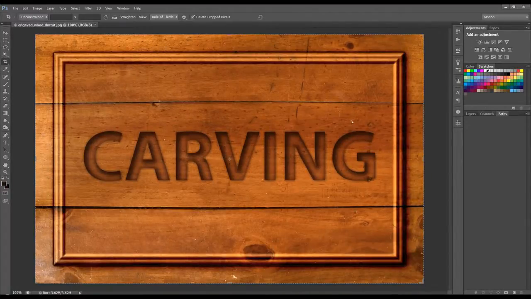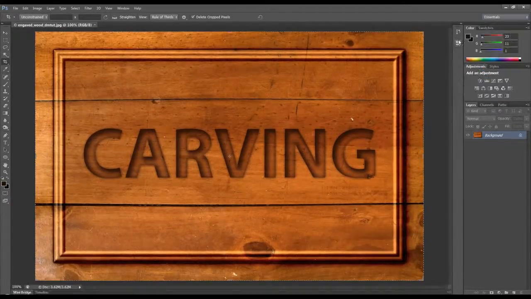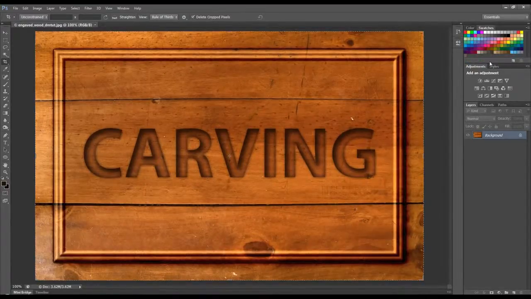Over here you have your palettes or your windows. Now, which palettes or windows you have out depend on what you choose. Let's set it to Essentials, which is probably what you'll see when you start Photoshop for the first time. So you can see there's colour, there's swatches, there's styles.